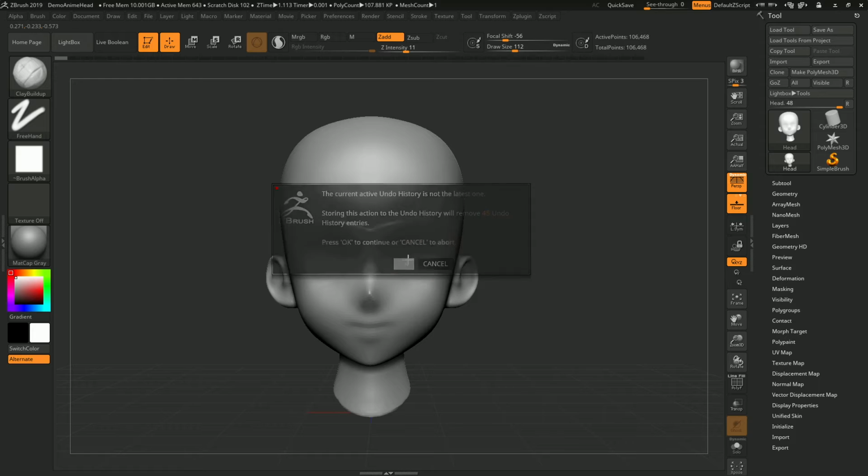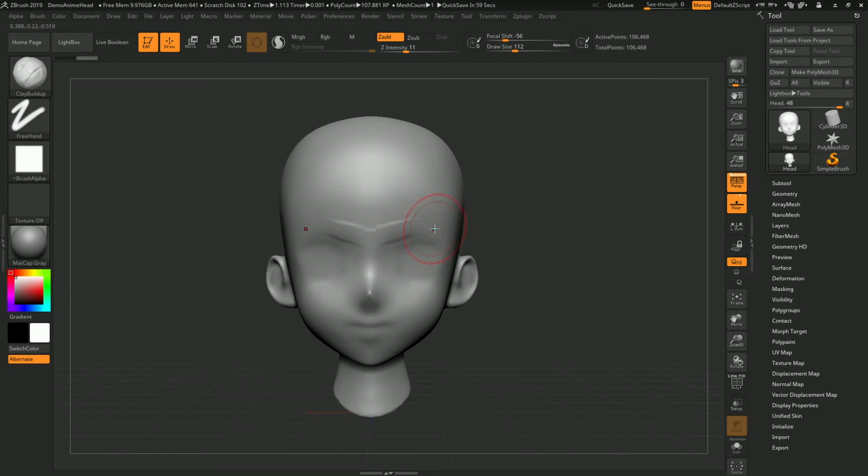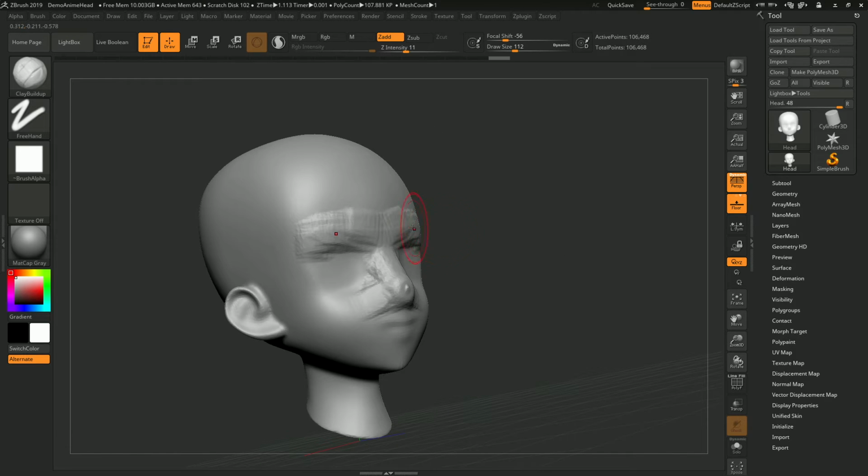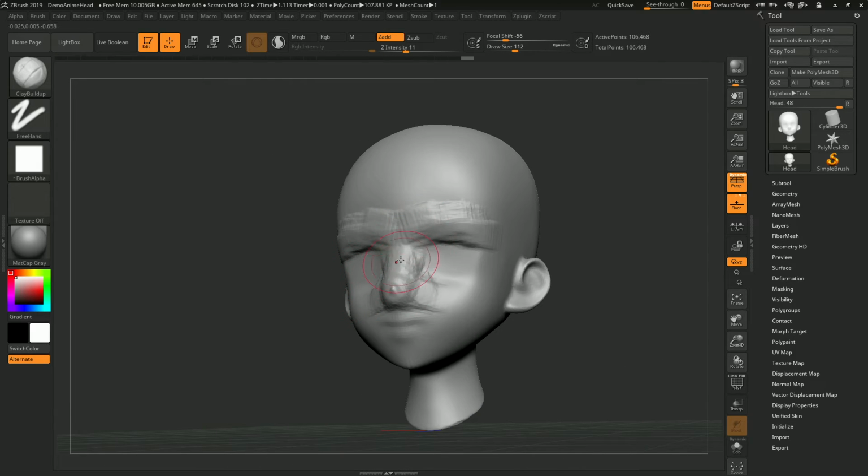So for instance, in this model here, if we wanted to build up a bit of a ridge on the eyebrows, redefine the nose, that kind of thing, this is what this brush is great for. We could just change the nose altogether, give it a little bit more of a ridge on this eyebrow here. And as you can see, you could easily start changing this head. Not the best art, but it proves what I'm trying to say here.